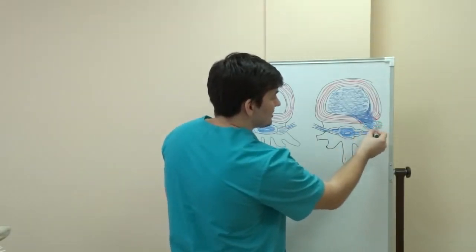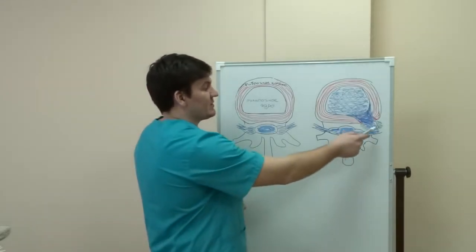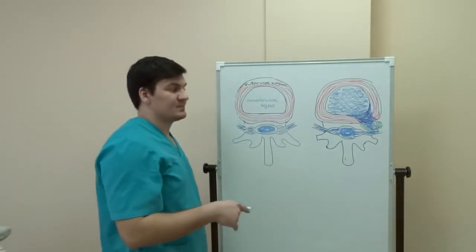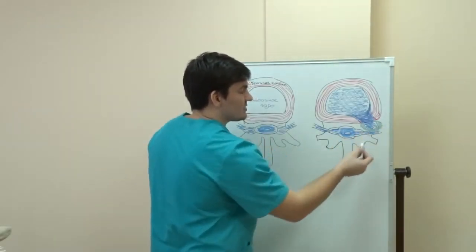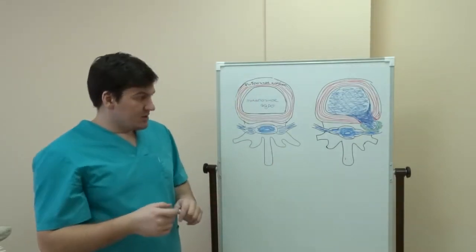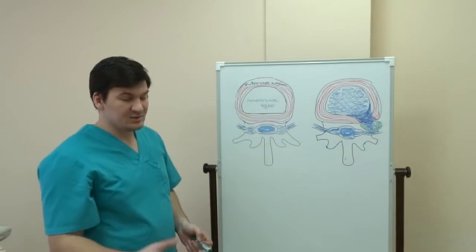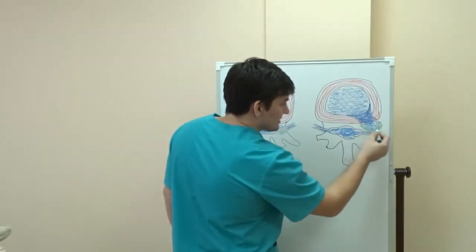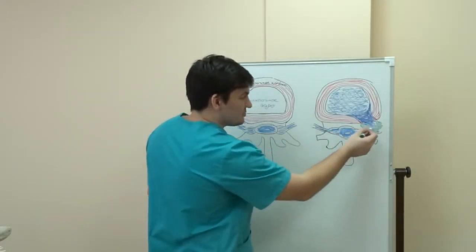The inflammatory process there occurs to destroy this part of the pulpal core. That is, it is perceived as an antigen, as some kind of foreign agent, which the body strives to destroy. And therefore, right here, around this part of the pulpal core that has come out, an inflammatory process immediately occurs. It is necessary to remove this part of the pulpal core. This is what happens. That is, due to the inflammatory process, a certain part is destroyed. That is, the inflammatory process removes this pulpal core.